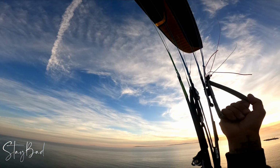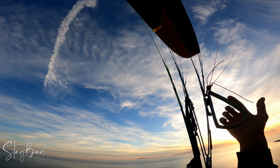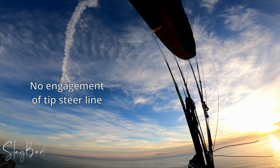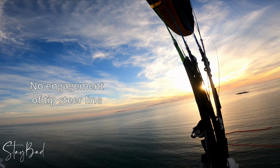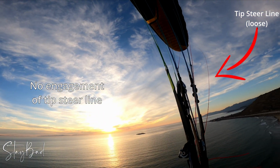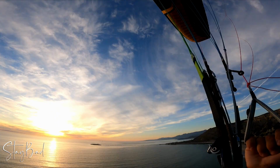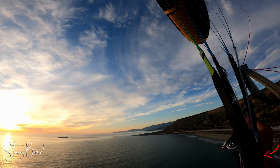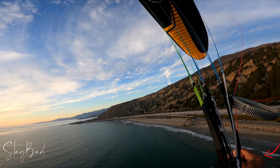Alright, so my tip steer right now is hooked out of the brake pulley, obviously, as you can see. You can notice that the tip steer line is definitely not engaging. It's way looser than the brake line. That clearly shows that it's not engaging, and that's the factory length. Now as I grab it, you see there's at least like a good 7 to 8 inches of slack before it engages.